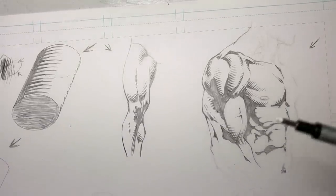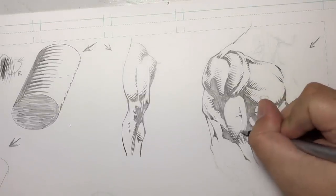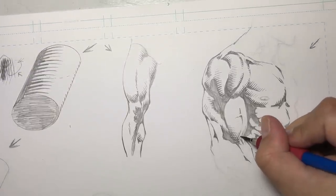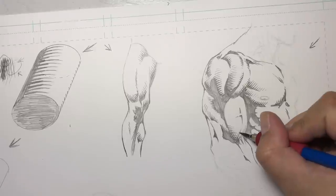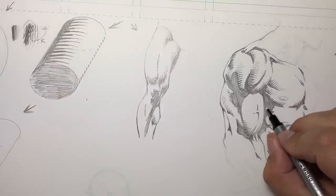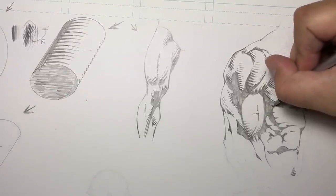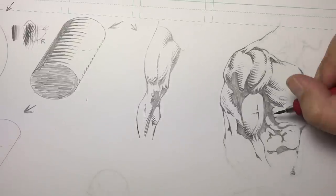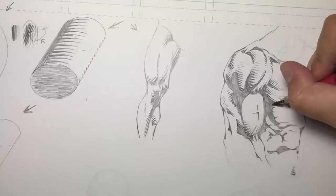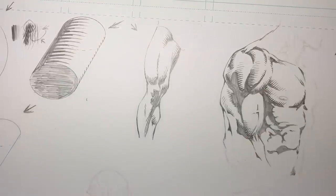And I also have this little eraser here. If you've seen my video showing a bit of my studio tour, it's called Art Supplies for Inkers. In there, I show that eraser. I really enjoy it because it allows me to go in and break up some of the white, say I wanted to put in a line just a little further back. Because it is a plastic eraser, it removes more of the pencil line. And if I just wanted to get a peek more of, say, light just hitting that weird shape there.